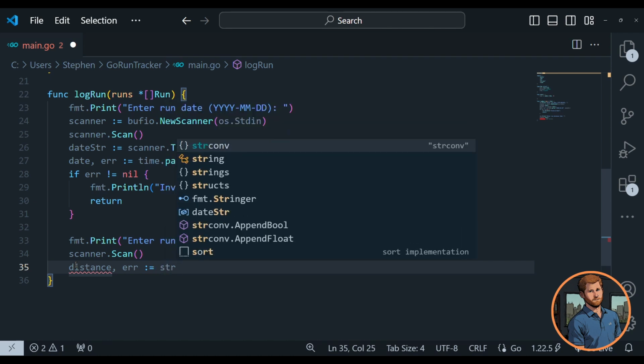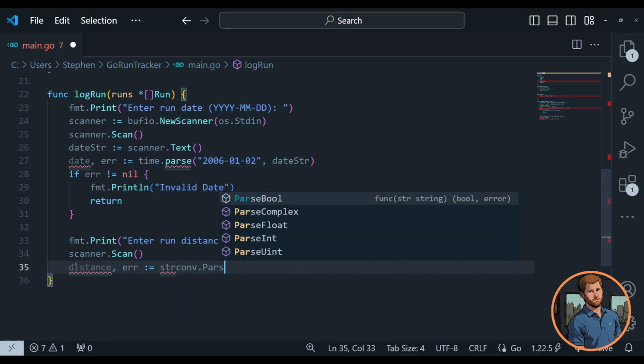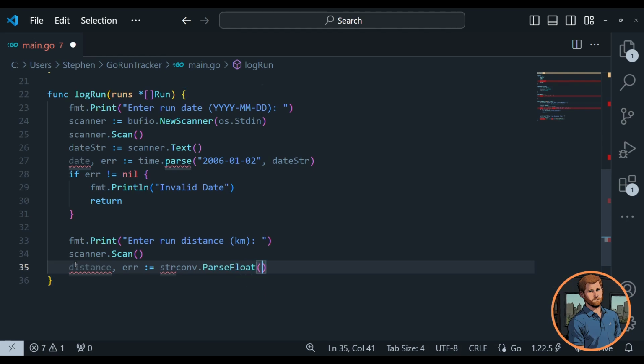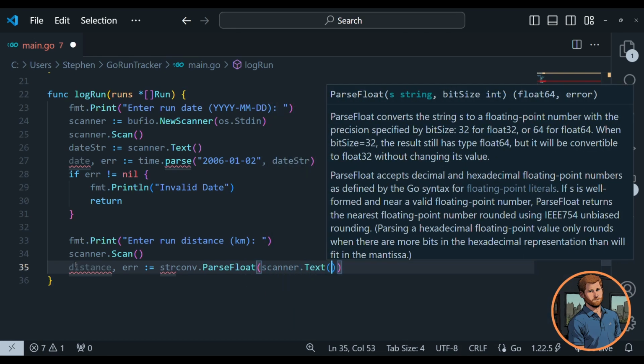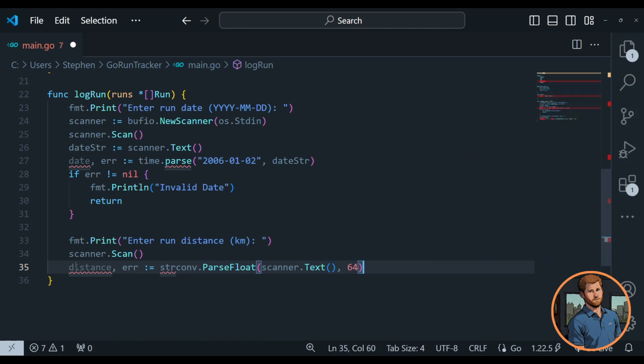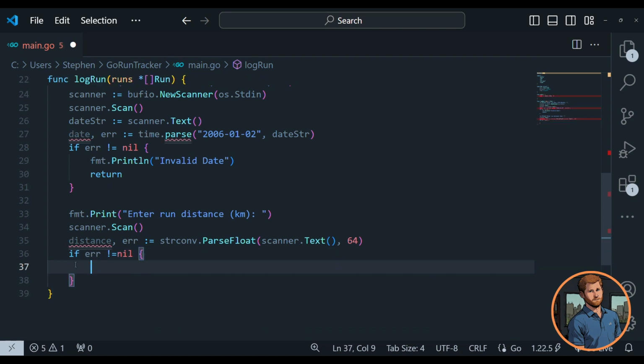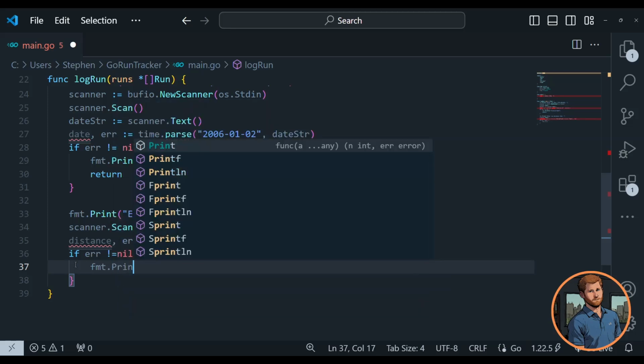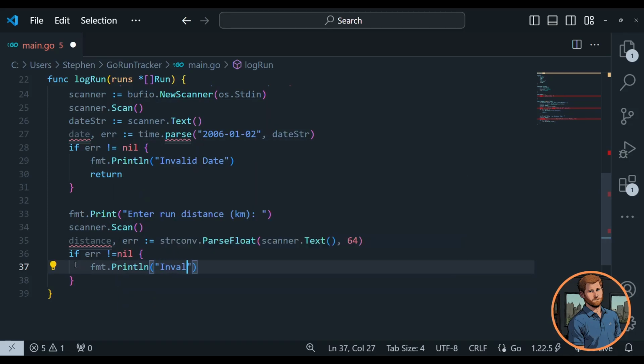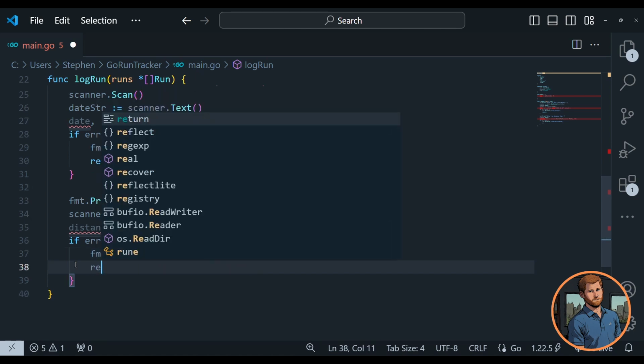We'll say strconv.ParseFloat scanner.Text, 64-bit, and if there's an error, so if error does not equal nil, we will say that the distance is not valid. Println invalid distance. Return.